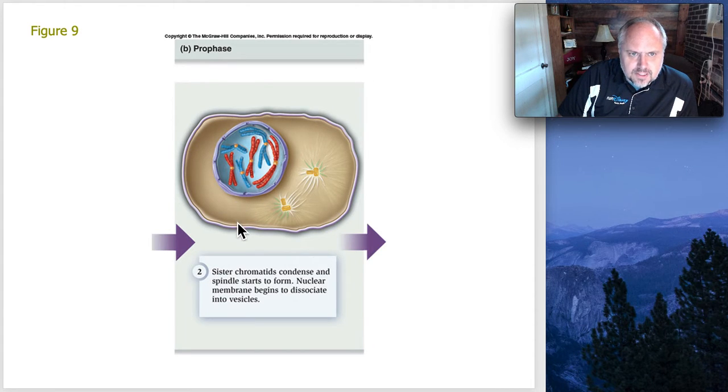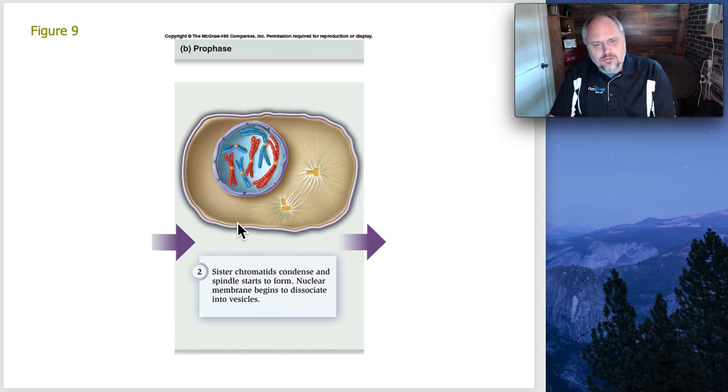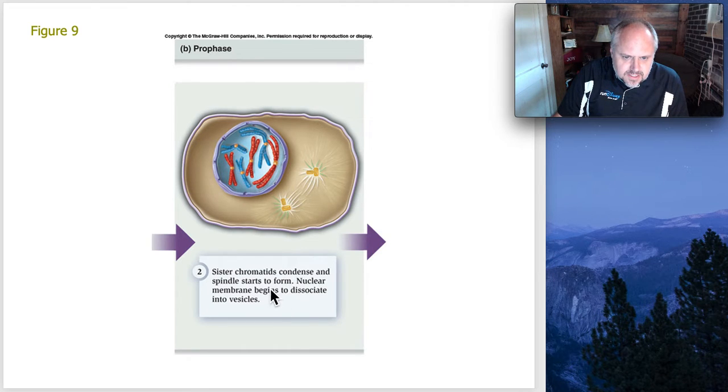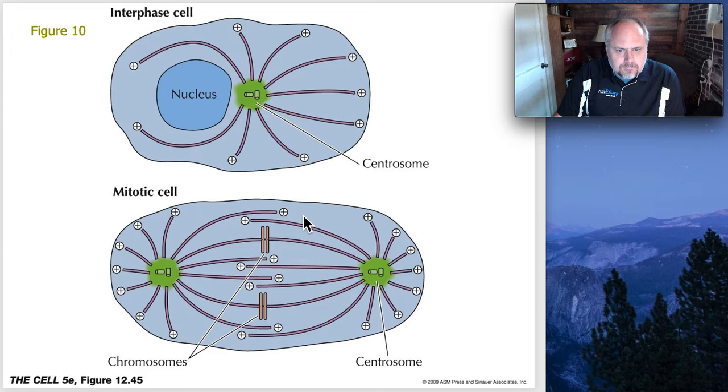Alright, so a couple of diagrams here. This is all sort of intro biology material, but just wanted to throw it in here so it would refresh your memory on some things. Chromatids condense, and this centrosome has already duplicated and now will begin to create its own little aster structures, and will begin to push on each other so that eventually they will be operating from opposite ends of the cell. Okay, so here's another way to look at it.